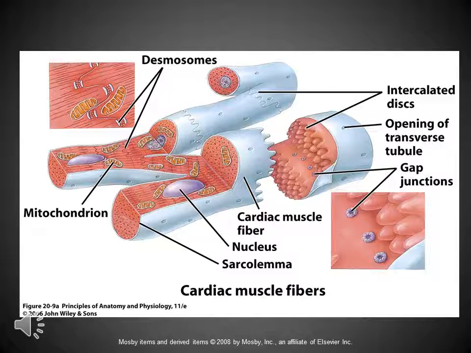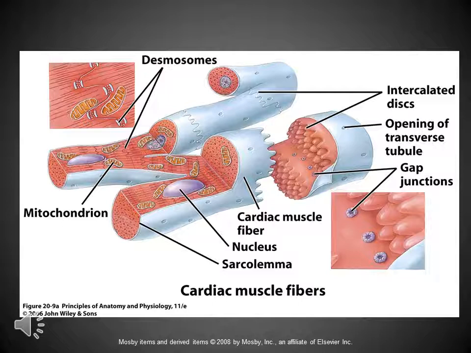Cardiac muscle also has a single centrally located nucleus, has some very good active gap junctions between the cells, and is a branching network instead of many fibers laid together like wires in a cable. This allows the heart to work as a functional syncytium. When one cardiac muscle cell depolarizes, then all the cardiac muscle cells will depolarize. So when the heart pumps, all the cells are working together.